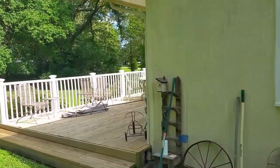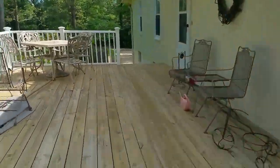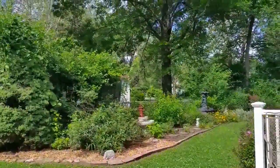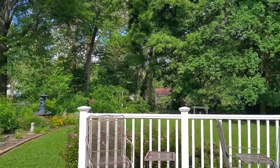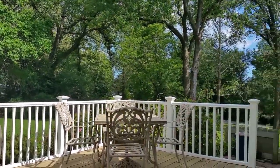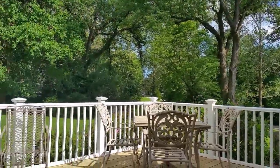I am going to try to film an interior video if I get a chance to. This deck is where my dad spent a lot of time. This is actually his chair. If you sit right here, you can keep a pretty good eye on what's going on, because we are basically the only ones that live on this street, so all the activity is down on this end. He can keep a good eye on who walked by, who drove by.